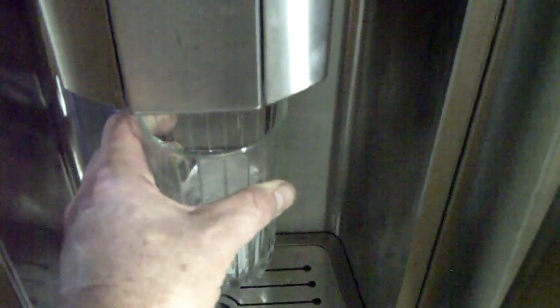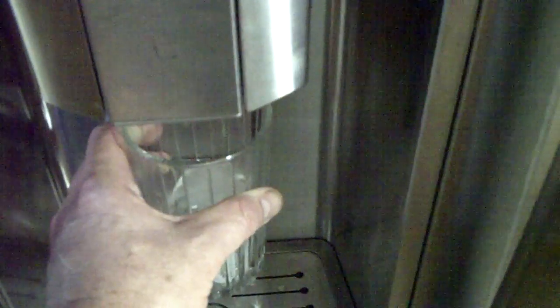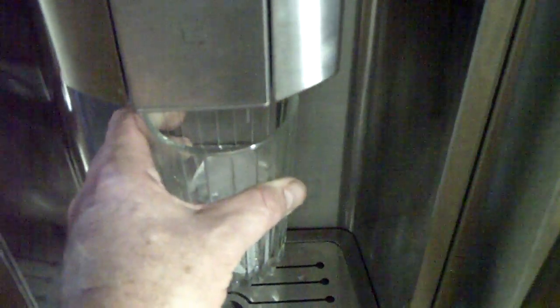We're still running. Still tooting along here. Okay. I got 3 ice cubes. And I don't think it's going to give me any more. I think you get the picture.